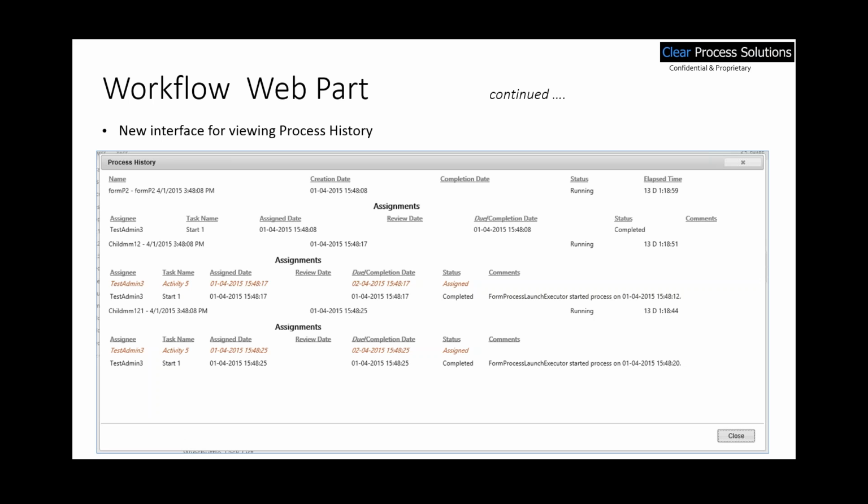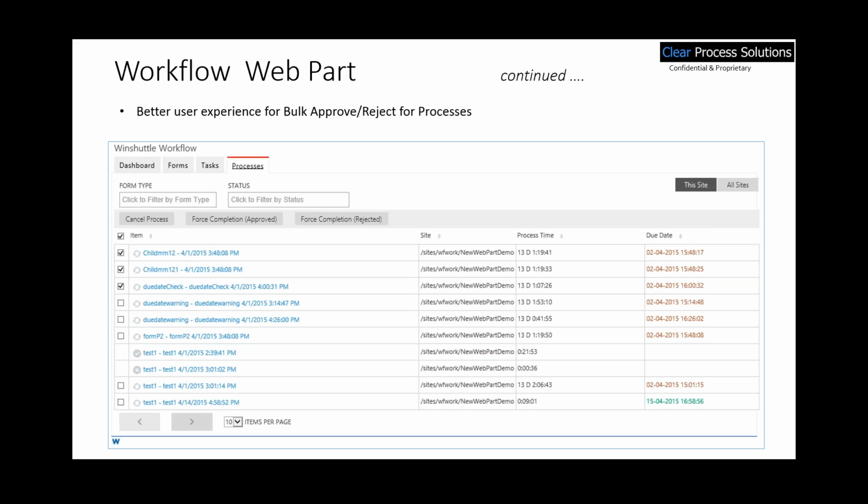And the interface, I think, is streamlined and it has a lot more features and functionalities. You do lose some things, but overall, being able to speed up the SharePoint process, being able to submit a form faster, being able to review the history faster is a lot nicer in this new dashboard that they have for Winshuttle. If you ever did bulk approvals and you had to bulk approve things, it was very, very slow. Now with the bulk approval process, it's a lot streamlined.